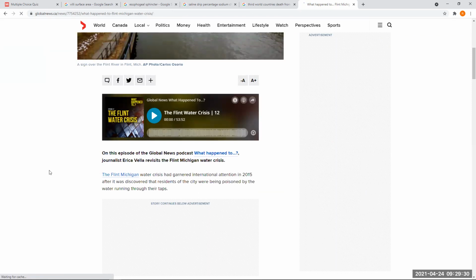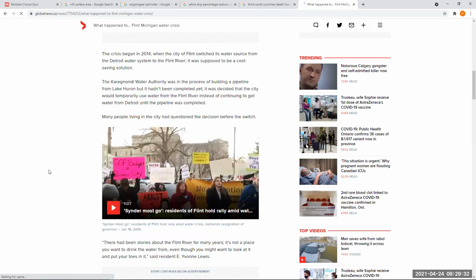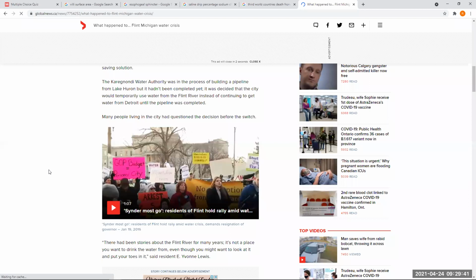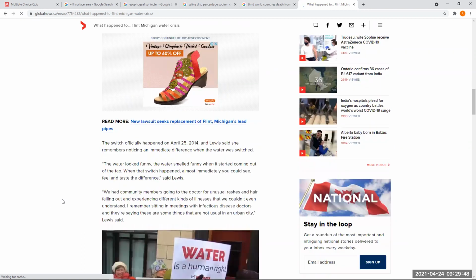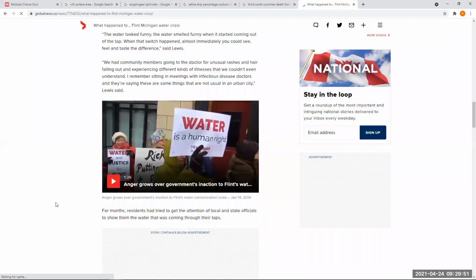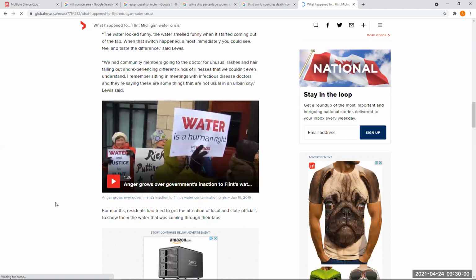And what they found is that with the water that was being supplied, in addition, I think it had to do with the lead pipes as well. But bottom line, the persons began to show issues relating to lead poisoning, right? And it is a continuing process. You could have a look at it when you do have the chance, what was happening in Flint, Michigan. But it was criminal, because these people knew. They knew that the water was contaminated, and they knew that it had to do with the piping system, and they still did not correct it.